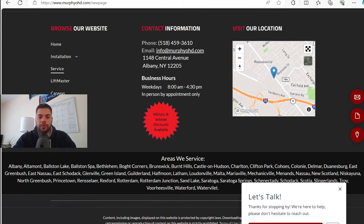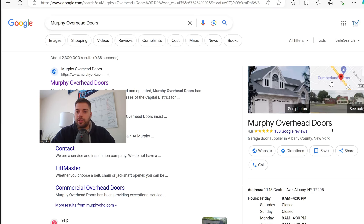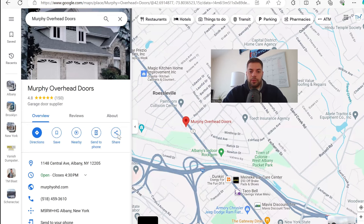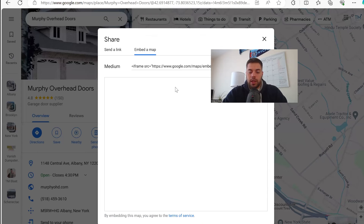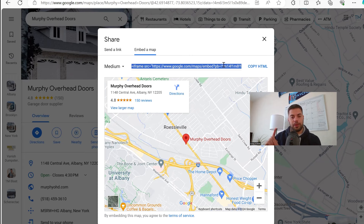I'm a big fan of putting a map in the footer of websites. But this is not the Google My Business map — if you click it, nothing happens. What I'd do is go back into your Google My Business listing, click the map, go to Share, grab the embed HTML, and put that into your footer. Google will then see the connection between the Google My Business account and the website — that's a ranking signal. As a user on mobile, you can click right into their listing and see exactly where they are.